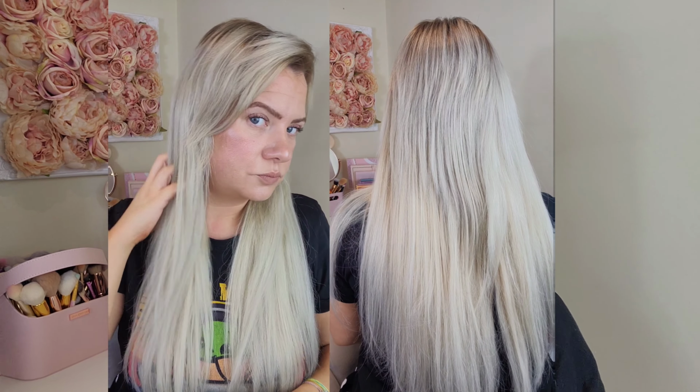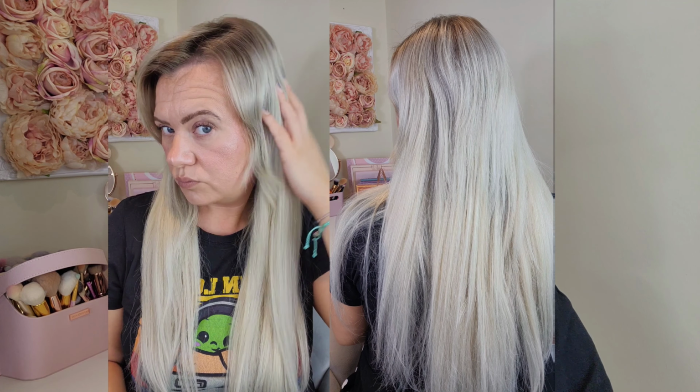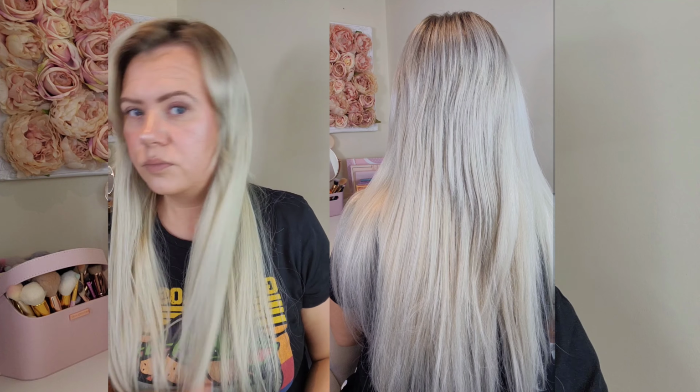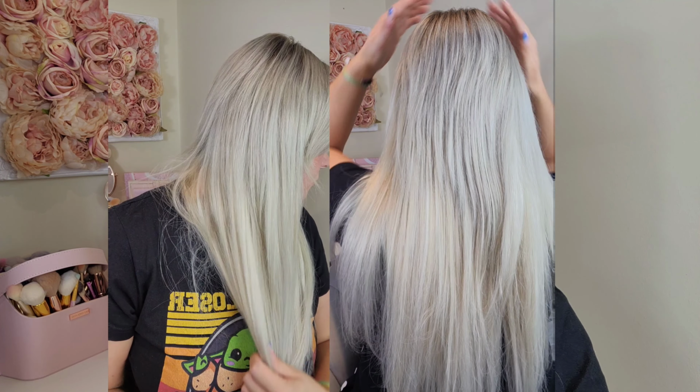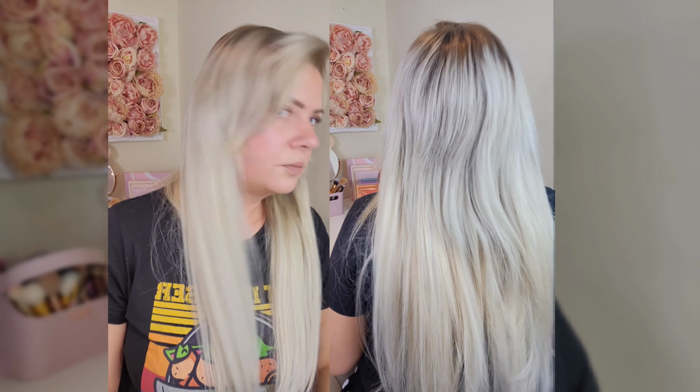So I'll give you a quick look at the front and the back of my hair. So this is how my hair is looking from the front and back. As you can see, it blends in really, really nicely. I'm glad I toned it, because the colour just matches absolutely perfectly. So happy with it. But yeah, I think it looks really nice.